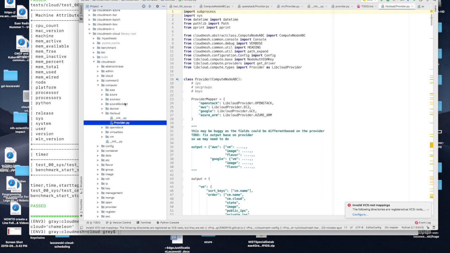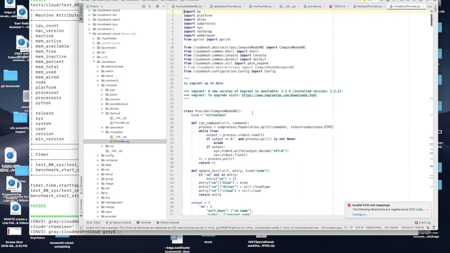It uses an object abstraction, which in our case is not needed, and therefore libcloud would not be a really good library for us, and we have decided to abandon libcloud at this time in favor of native cloud providers that are exposed to Python APIs. So that was the explanation about how we work on providers.